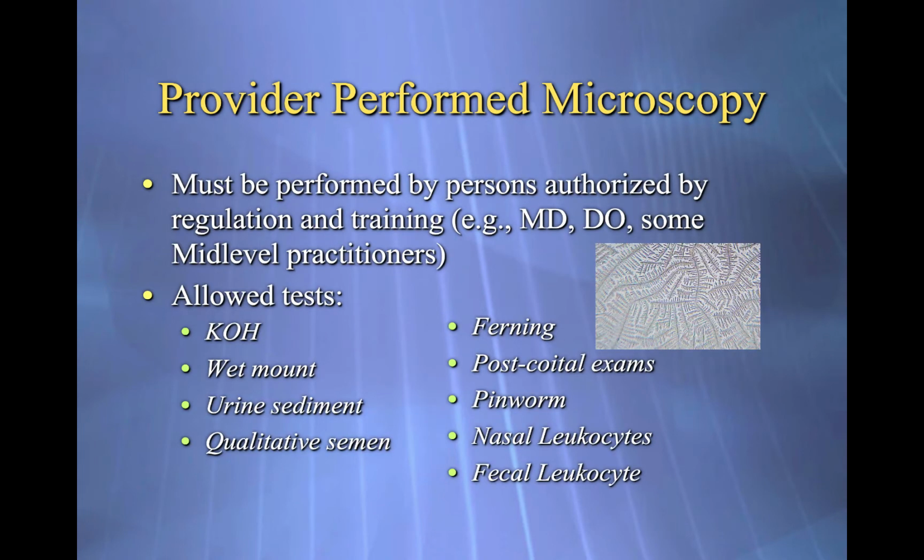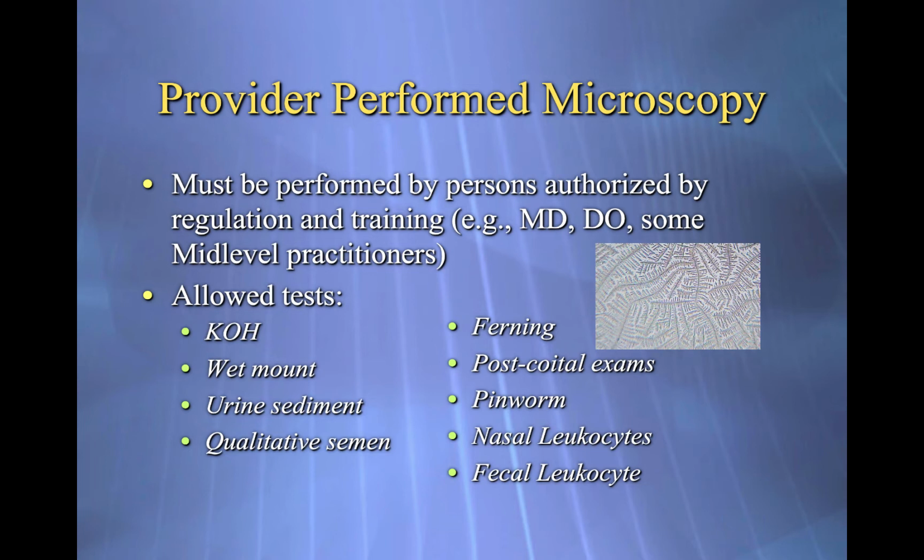Provider performed microscopy. This, by definition, is performed near the patient and is performed by persons authorized by regulation and training, so MDs, DOs, some mid-level practitioners, to do provider performed microscopy. The allowed tests are potassium hydroxide, or KOH, usually done on skin samples to look for fungal elements. Wet mounts, usually done on vaginal fluids to look for yeast, clue cells, trichomonas, those types of things. Urine sediment exam, looking for crystals, white cells, those types of things.